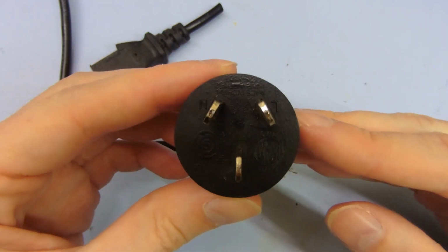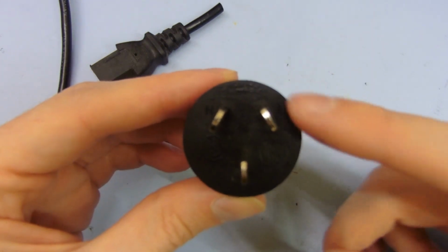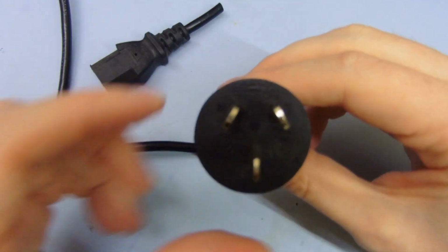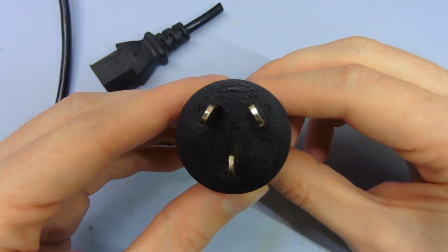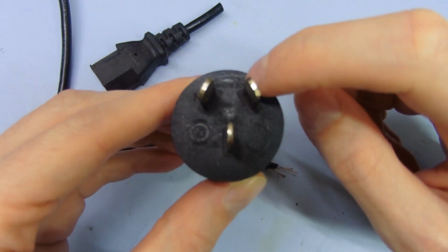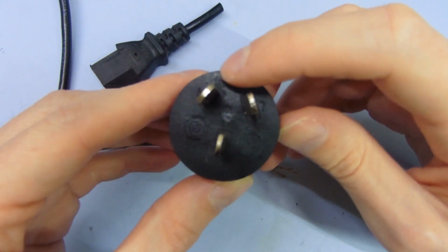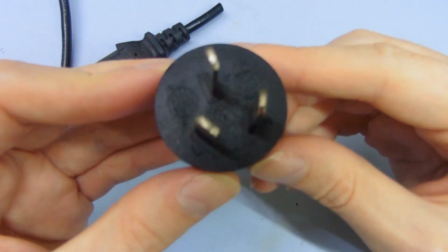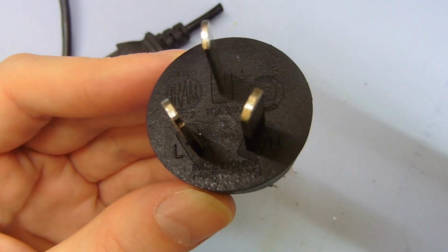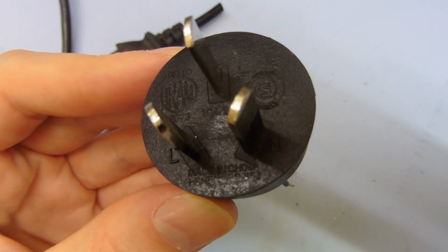The other thing you can see as well is if you hold it up this way, the actual pins are off center in the plug housing. They're kind of off to this top side here, closer to this side than this side. So it's very cheap, obviously. It's very bad quality, and also the plastic moulding, this bit here, it's similar to the pins. It's got this rough bit at the top there, and where you're supposed to be able to see this text, it says made in China there at the bottom. Then the text below that is obscured by this rough patch.